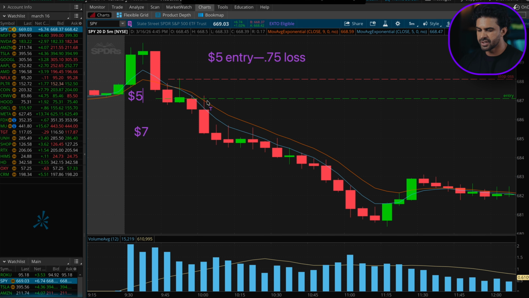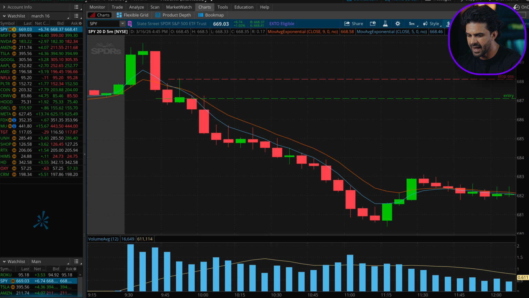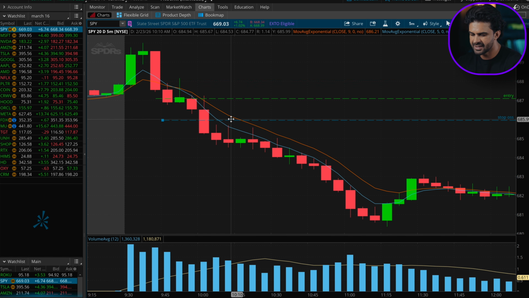So for now, we're going to use the intraday levels. This candle closes under 686, right? We close below this. Where we had our entry point as our stop loss, we're going to drag our stop from here and bring it all the way down to that 686, right? At this point, the premiums were at $7, which means, let's say the next candle pulls back and retests that level, which is now your new stop loss. This is where you will actually end up closing the full trade.